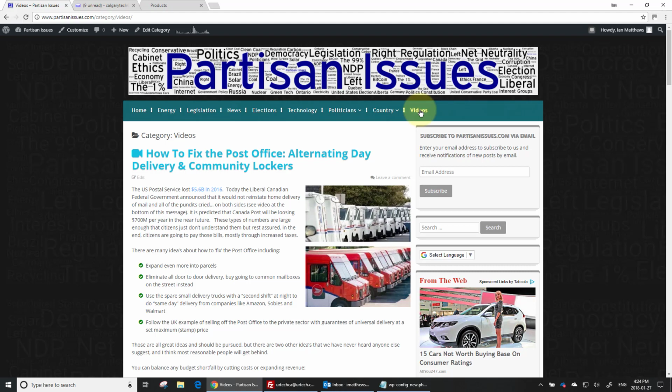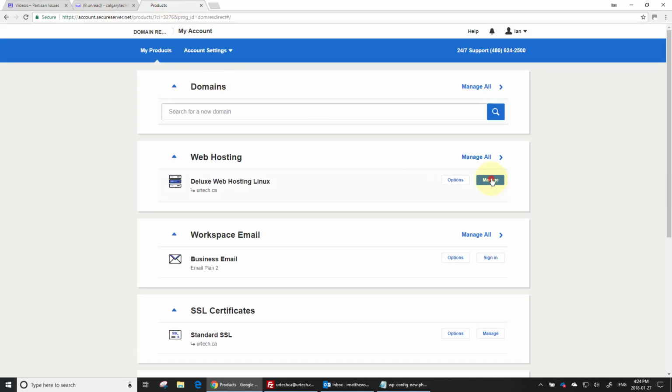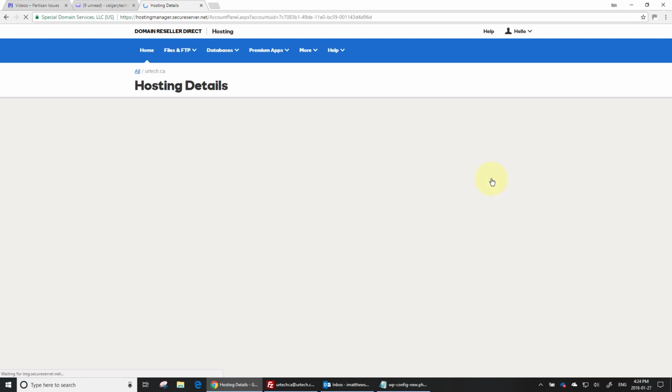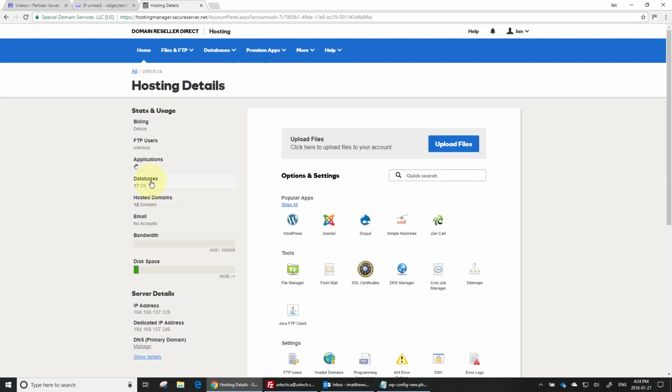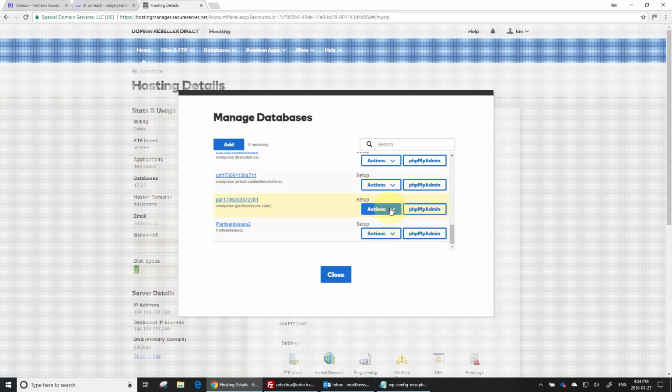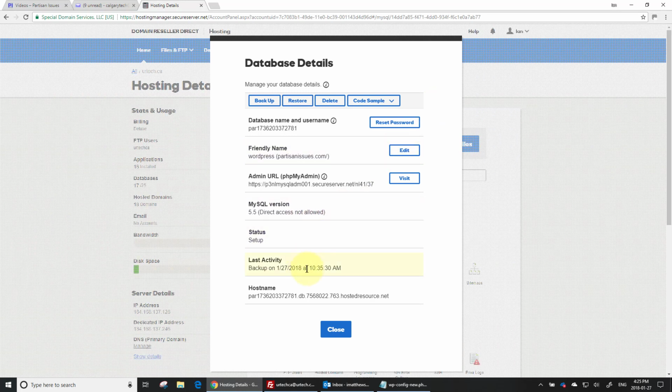What I did is I took a look at the back end here. I went into my web hosting with GoDaddy, and I took a look at my databases, and you'll see we have a whole bunch of them. I'm going to go into this one that GoDaddy built for me just as part of the wizard that sets up. Sorry, this is the server here. I believe it was not working very well.